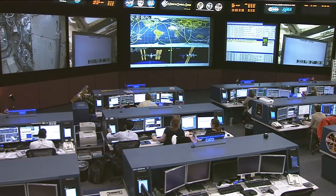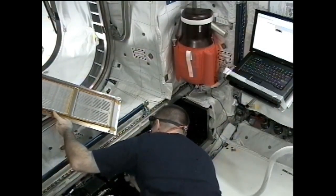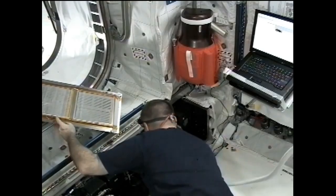So what's the next step? After Ford and Hadfield do this, you've said you need to look at the data, but what will be the next step for you and your team? After analysis, I think we're heading towards more type of building block experiments. For example, having this so-called procedure viewer on a state-of-the-art tablet, and also adapt its user interface to something that we're more used to on the ground. This is also in cooperation with our NASA colleagues and the procedure group there. We are also looking at more wearable systems, so you should not have to be floating back and forth to your laptop for any reason, but you should be able to bring your equipment with you to your workplace, and we hope we can test these things in the near future.